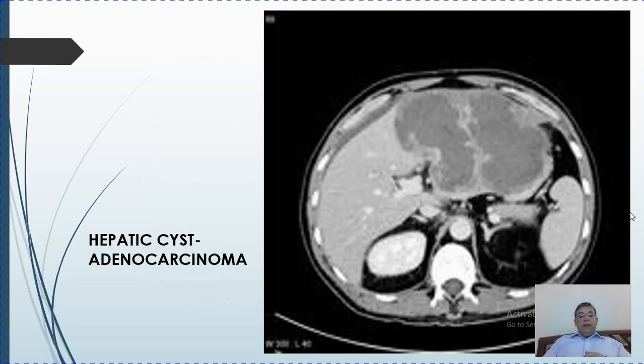And this is what a hepatic cyst adenocarcinoma can look like on CT scan, and you can see the boundary is not smooth and it has multiple locules inside. They are multiloculations. There are projections inside, and the CA 19-9 would be raised, and when you excise that, it would tell us that it has malignancy. And you can see the invasion of the capsule over here as well.